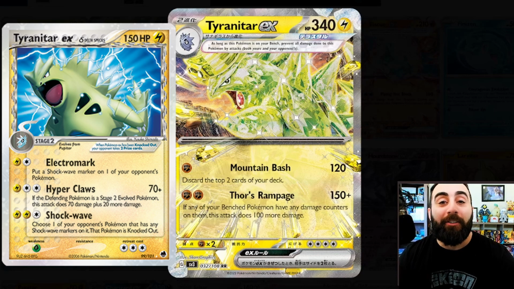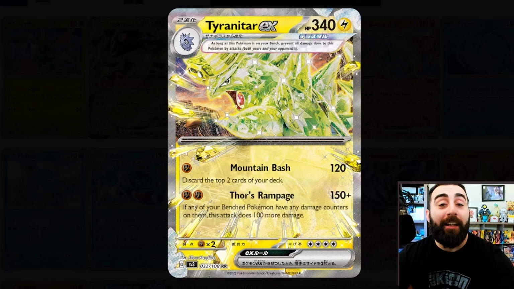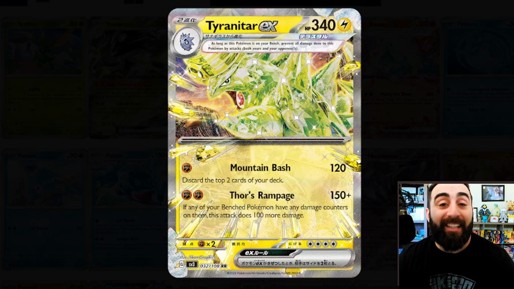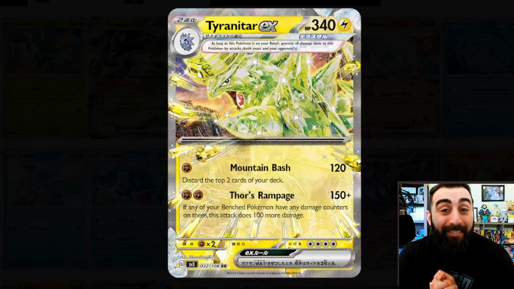Just keeping Tyranitar the lightning change, or the change in type to lightning. Don't know why they're so fixated on Tyranitar being a lightning type. I'm alright with it because it's normally a fighting type, right? So we have fighting type energies, and we can get fighting energies, 1 or 2 of them. We can get them pretty easily. 340 health on a Stage 2 Pokemon. 340 health. That's a lot of HP.